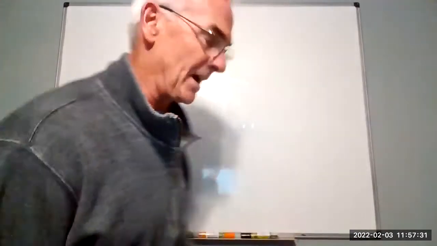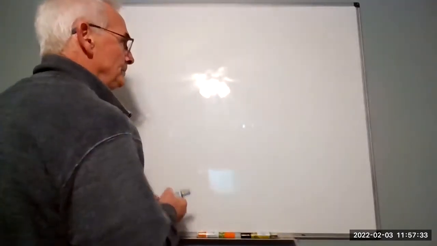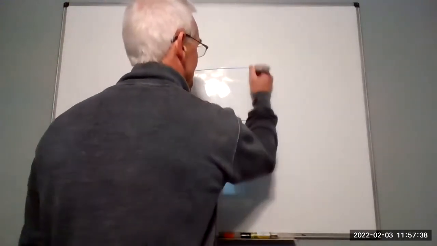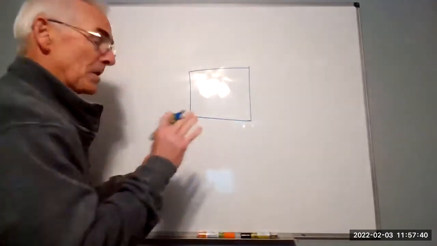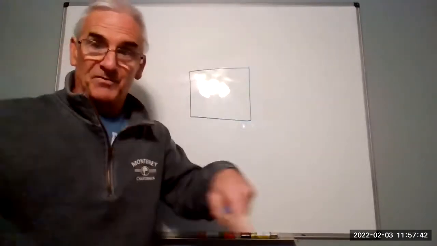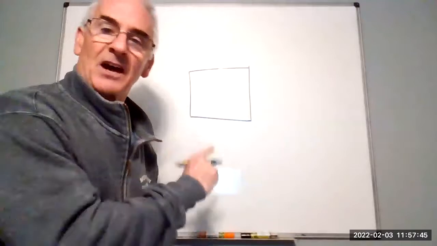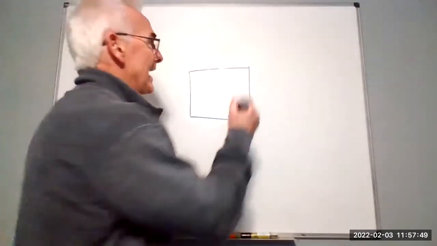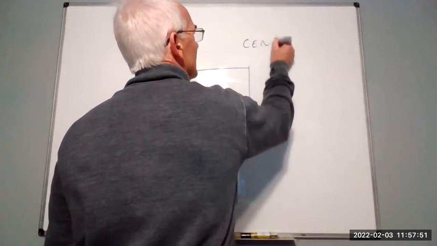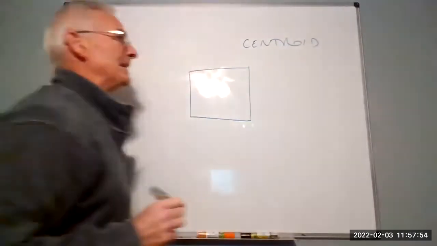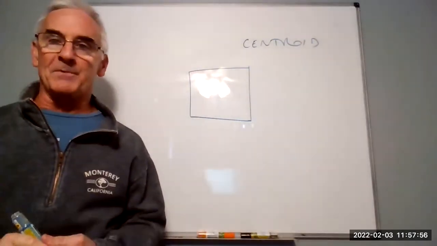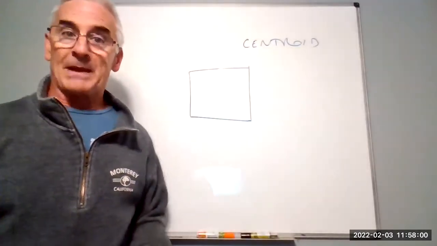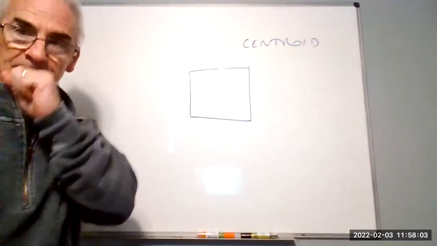So let's go back to high school geometry for a moment. If I gave you a simple shape like a square, pretend this is a square, just a square. This is a massless object. This is just 4 line segments connected. Does this shape have a center of balance? Yes, of course it does. And that is called the centroid. That sounds like a made-up word. The center of balance, center of mass, center of gravity, and an older term is called a barycenter. That is basically what the centroid is.